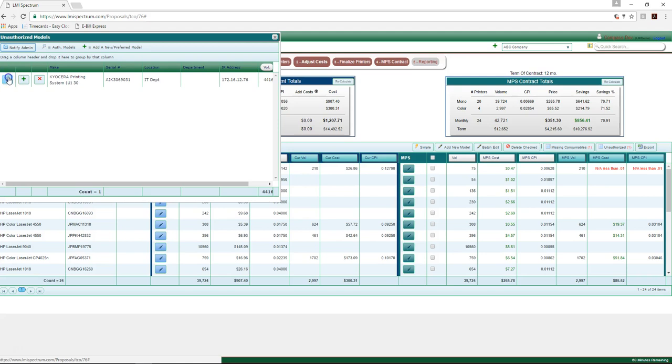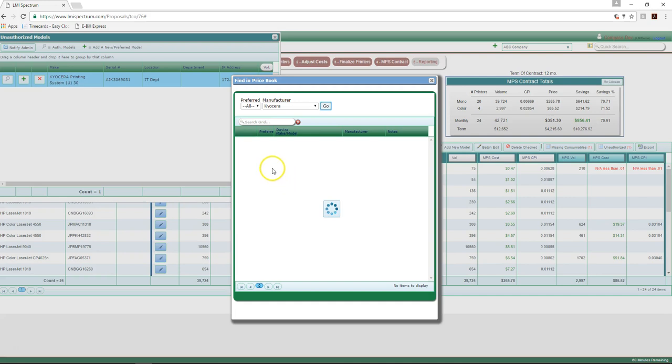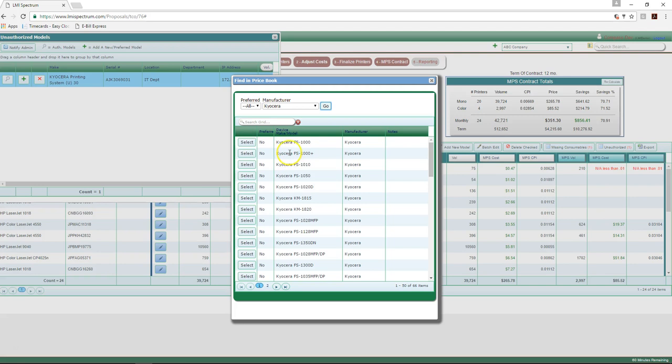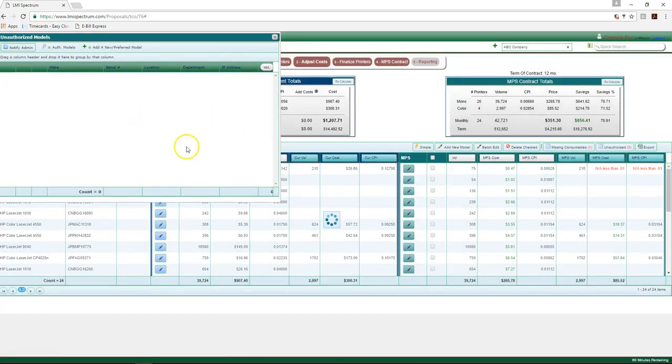You can also search for authorized models and say, all right, that Kyocera printing system, I actually know what that is. So let's go ahead and take a look at the Kyoceras, and I'll just override it with the actual model that it was. Oh, look at that. Maybe it was an FS1000. And now it's going to add it here with pricing.